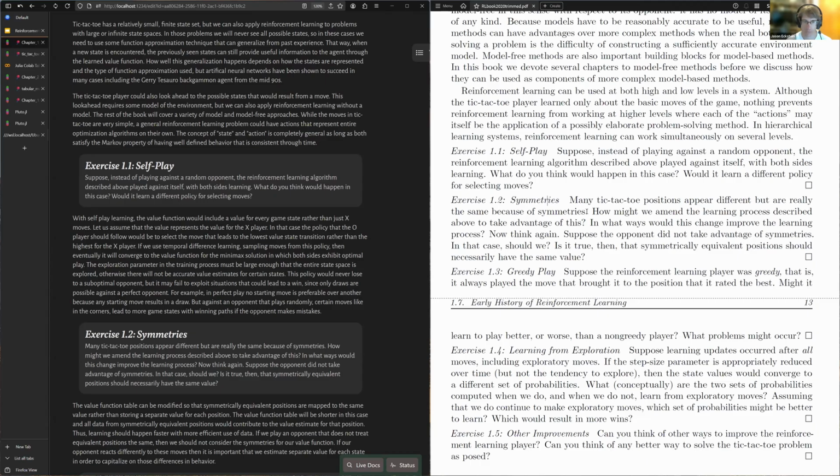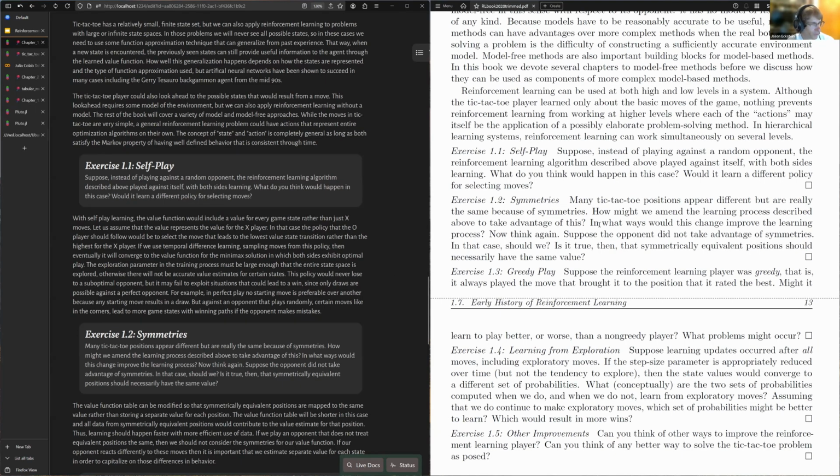So it's an orthogonal question to whether they're optimal or not. Imperfect play could be ignorant of the symmetries, or it could always behave the same with those symmetries.